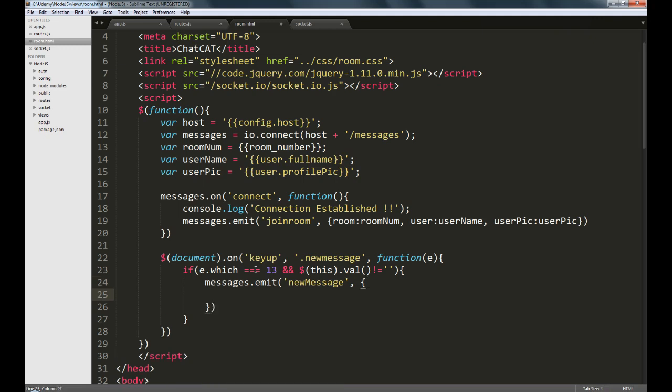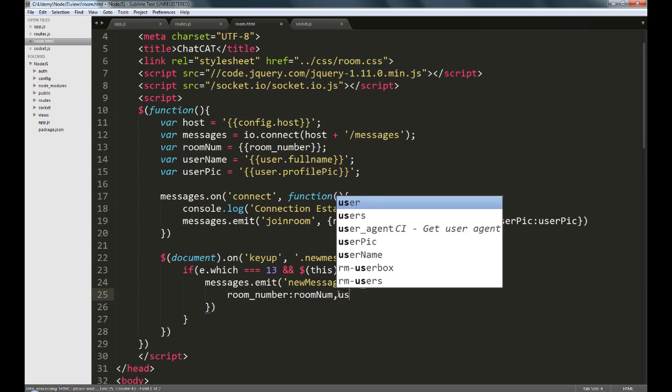And what we want to carry in this object is first the room number, which you can get from the variable called room num. So in the beginning of this script, we had created a variable called room num, and we had set it to room underscore number. This obviously being received from the Node app via the Hogan template engine. So we will just use this variable.